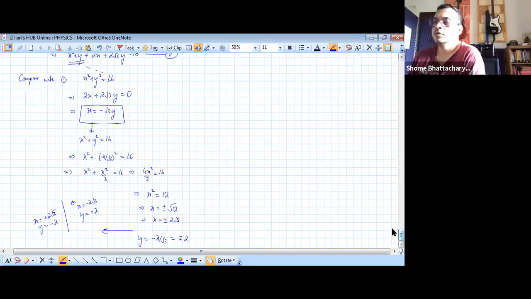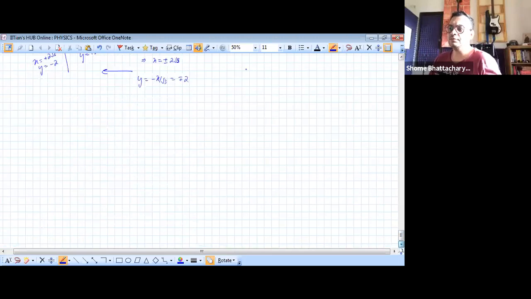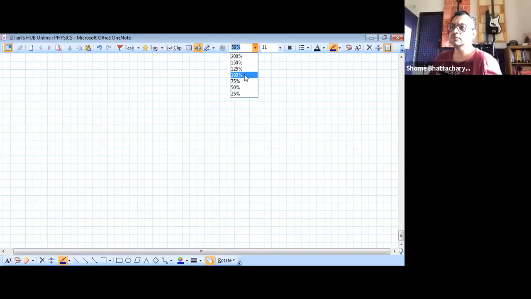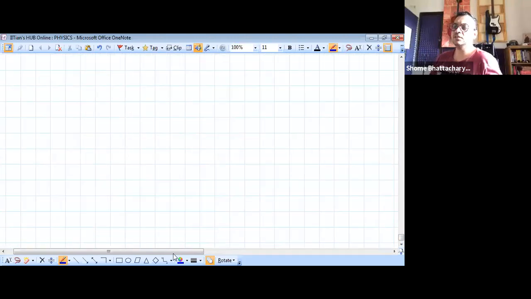Okay, so that completes the worksheet discussion. Now, as I told you, I'll be giving you worksheet 5, which will be a revision worksheet based on these same concepts. It's where your test is coming up. And the next concept in vectors that we learn will be dot product or scalar product, which will only start in the next week. But we have time remaining, so we will do some revision questions, some class exercise, which will again help you for the test coming up.